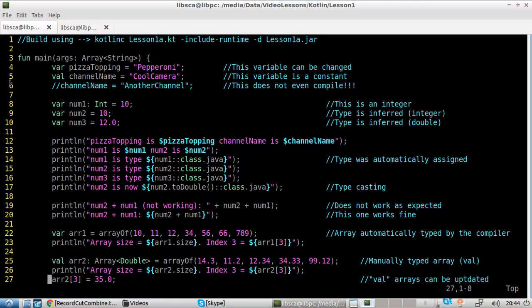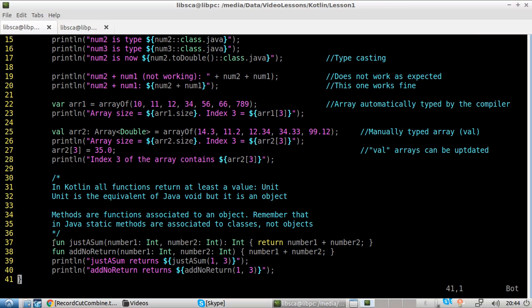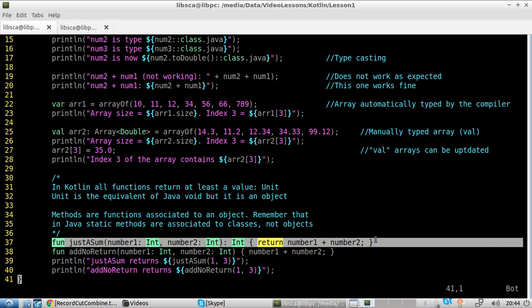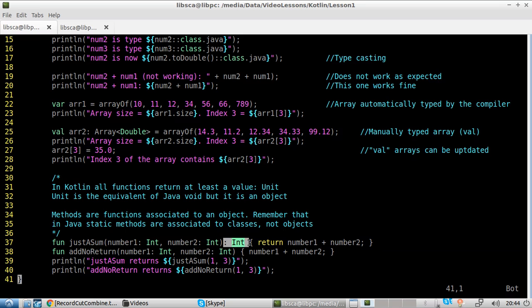The last thing I want to show you in this file is right over here. We've seen already that in Kotlin, methods and functions are exactly the same thing. So this is the way you define a method, and the returning values are right here. This method over here is not returning anything. This is what in Java would be a void method. So what happens when I try to run this print over here? If this method is not returning anything, why am I trying to print a void method, right? Should I get an error?